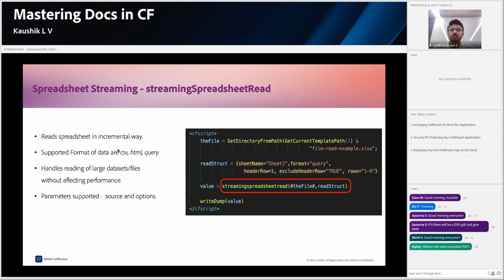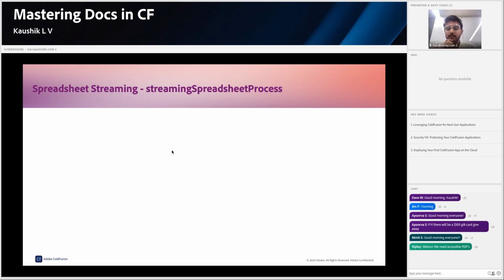If you look at the code in this snippet, in the read struct we can specify exactly how and what we want to read. For example, in sheet 1 we want to read rows 1 to 9, exclude the header row, and we want it in the format of a query. You specify all of these in the read struct and pass it to the streaming spreadsheet read method. With this it would perform that particular read operation exactly.